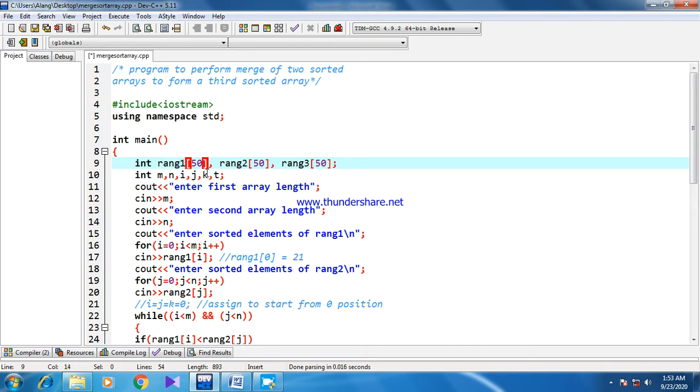Within this square bracket, this is the index or the subscript which represents the size of this array, which means that 50 means you can create 50 array elements or 50 variables which will store 50 values. If you declare variables normally, you would have to declare 50 variables, or 150 variables, which will increase the length of the program, right?